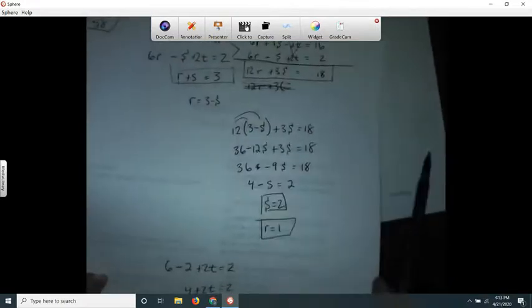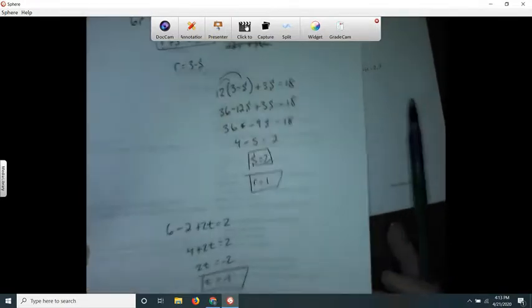So if you like systems of equations, just old-fashioned algebra, you can do it that way, because it didn't tell you how you had to do it. If you really love your Desmos matrix calculator, then you can do it that way.